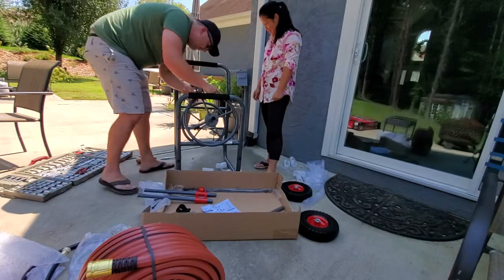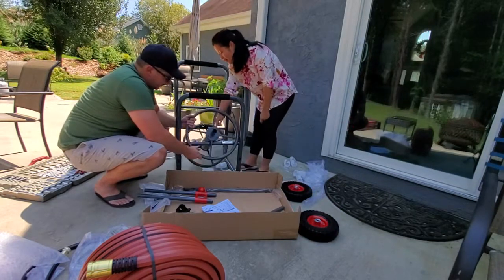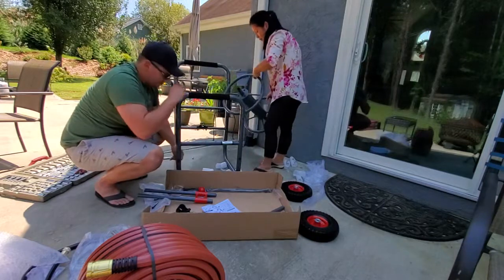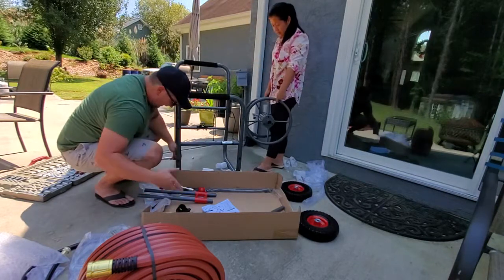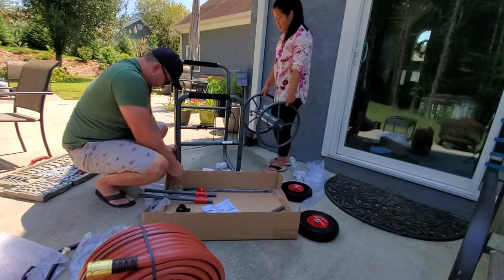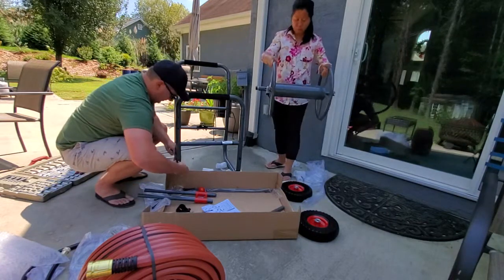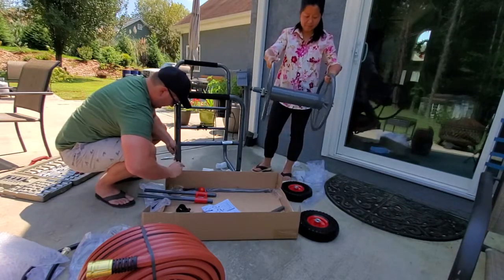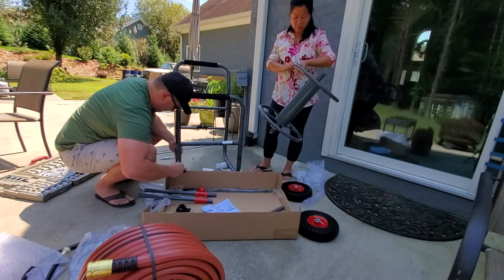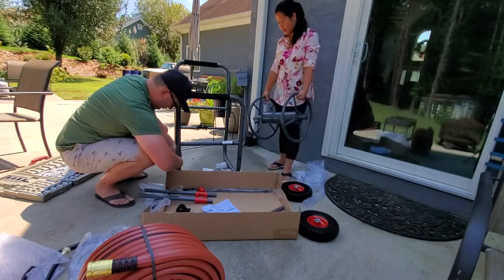I thought I would be able to fit in there without putting this. Yeah, unless we had taken this off. Take this part off. Hold on, it's easier to do these screws. Okay. So this is where your hose would go in. Definitely really heavy duty. I've already got some scratches on it though, but scratches are okay.